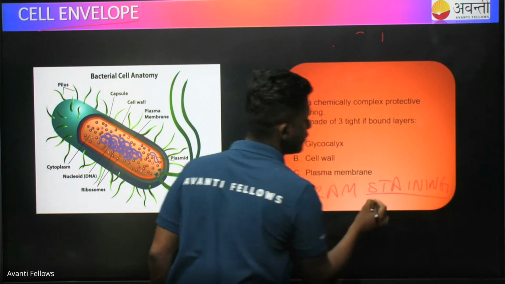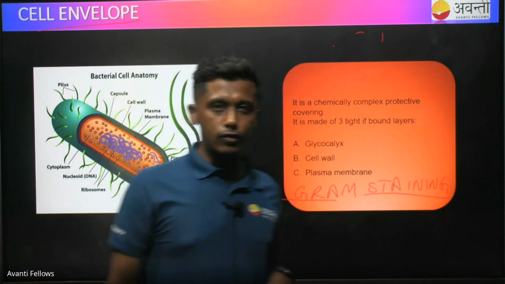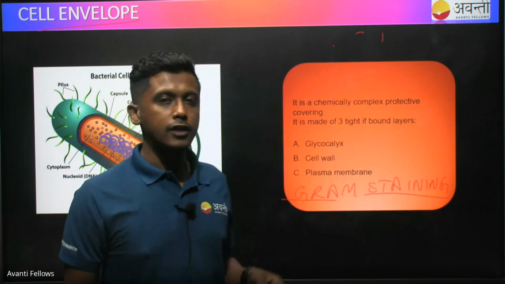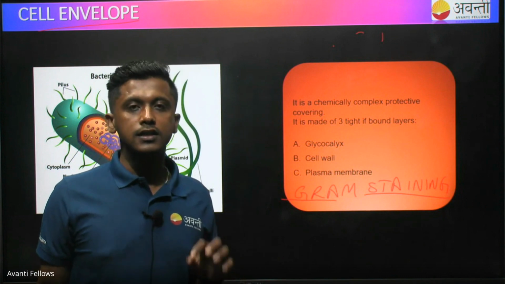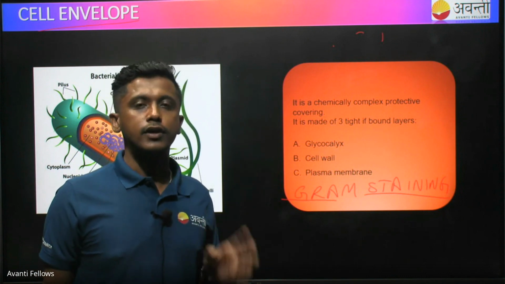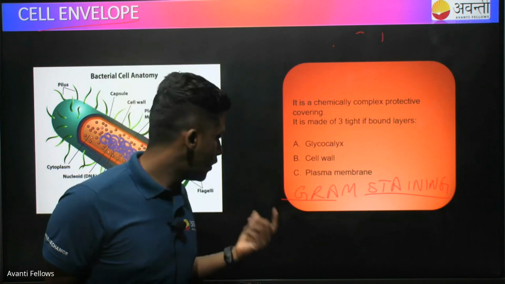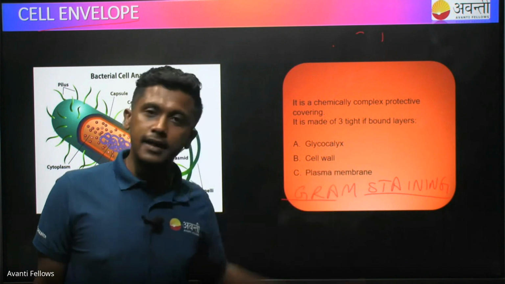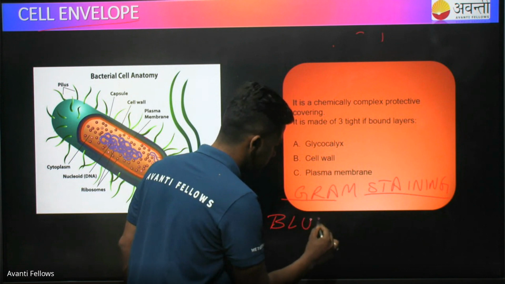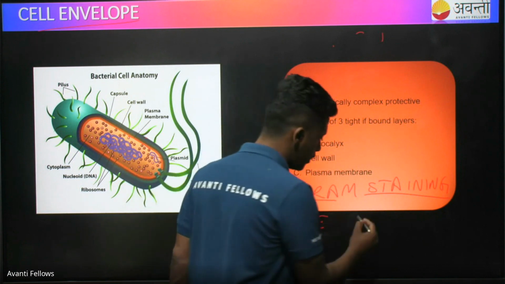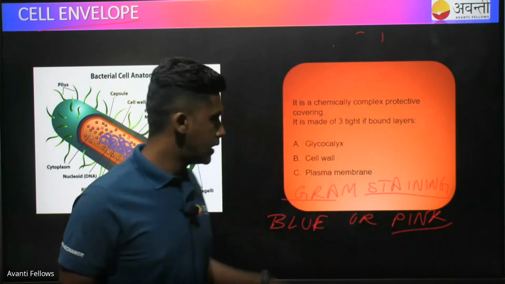So what do we do in gram staining? Actually, we are doing something. We are taking a bacterial cell and labelling it with a gram stain, where we use crystal violet, iodine, and then sometimes something like methyl orange. Finally, by the end of the gram staining, you can see either a blue color or a pink color, because of safranin, not methyl, but safranin.